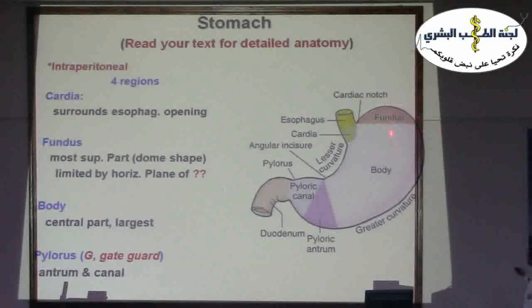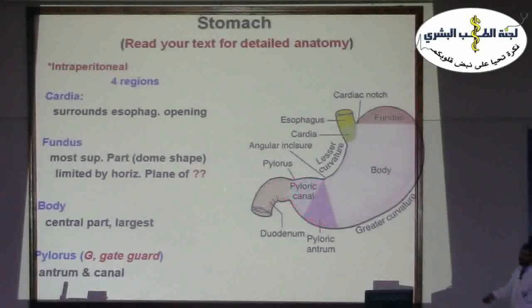While the part below the fundus, the main part, will be the body of the stomach, which is the largest part, okay? The body of the stomach. So we have the cardia, the fundus, dome shape, the body, the main part. After the body you have the pylorus, okay? The pylorus is the area where the chyme is digested and starts to outflow into the duodenum. Pylorus is a Greek word which means the guard, the gate guard, the gatekeeper. Because here, if you look carefully, the pylorus is funnel shaped. It starts wide and then narrows again.